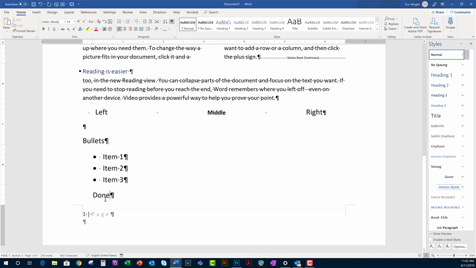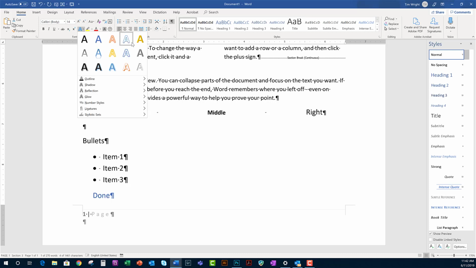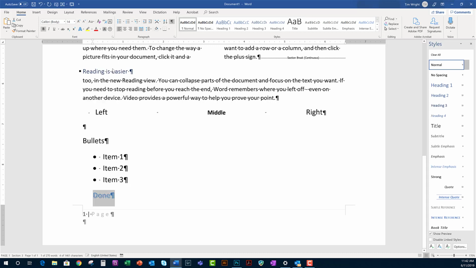And with your cursor in the word done, you want to select the whole word done because we're going to add some text effect to the whole word. And we come up here to the Home tab, Font group, and right here this fancy looking A is called Text Effects. We click the little drop arrow and we can choose any text effect. I'm going to choose this one.